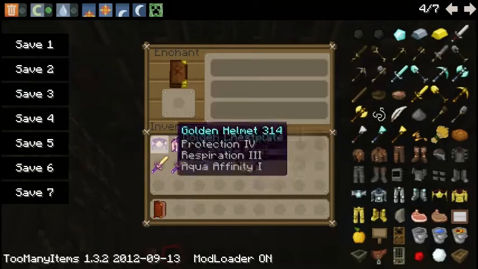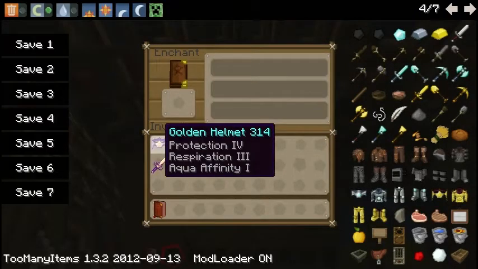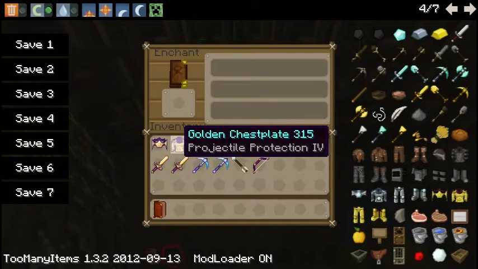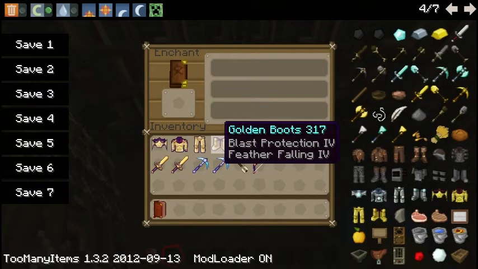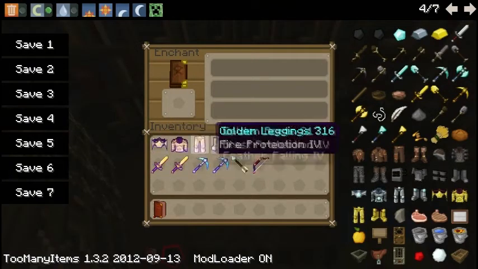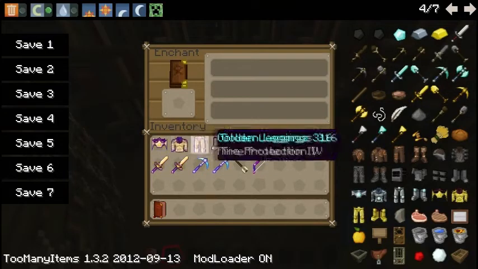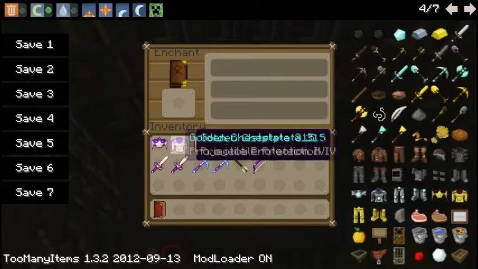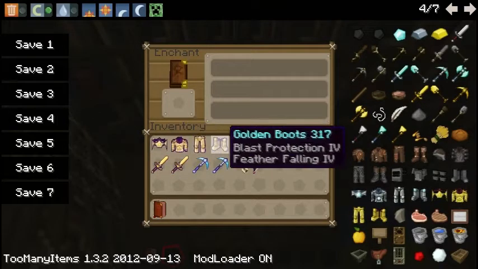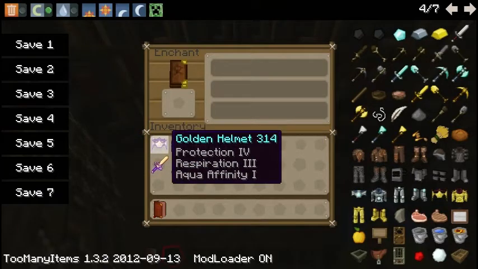So let's go into what the enchantments are. We'll start with the armor enchantments. So any armor can have protection, projectile protection, fire protection, and blast protection, but they can't have a combination of those 4. So you can only have one of them at a time on each, and so it's very good to have all 4 of those on each of your 4 pieces of armor.